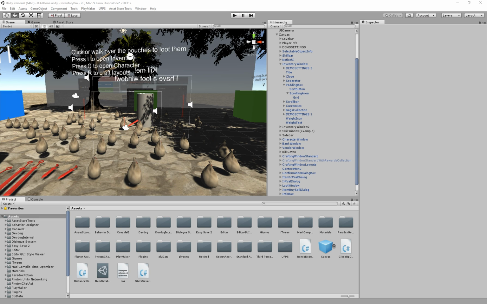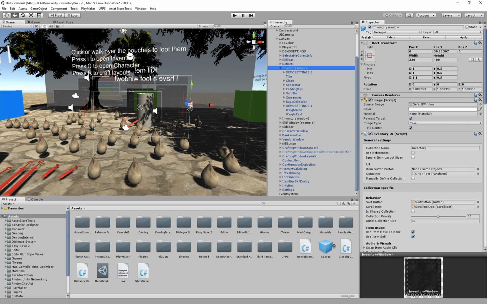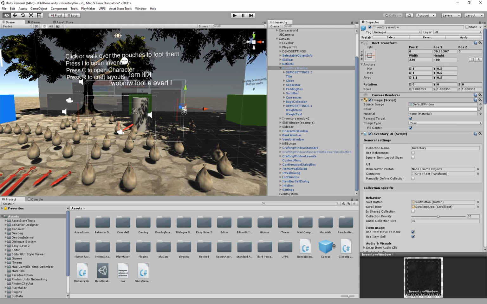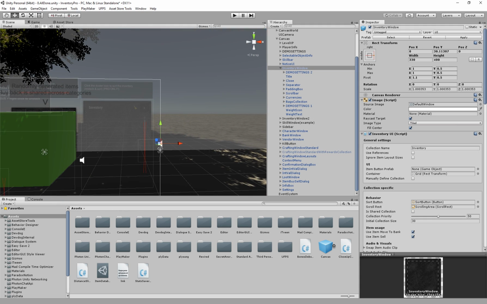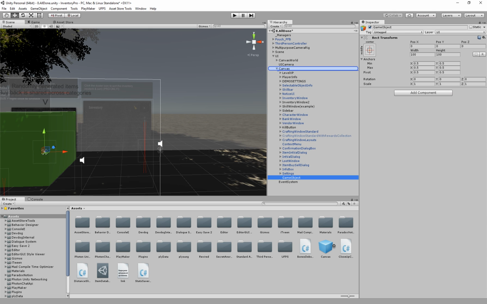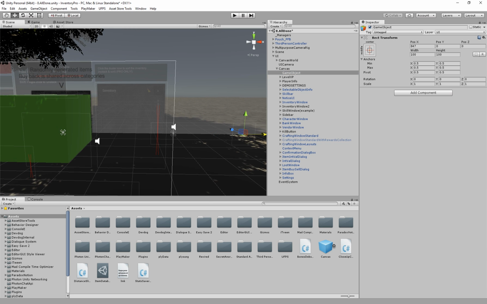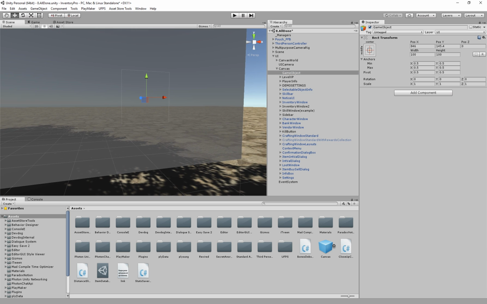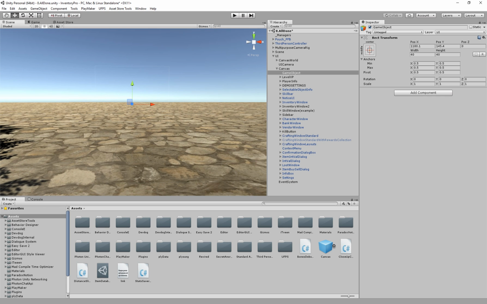So in this tutorial we're going to set up a slot element which we can use inside of our collections. The slot contains the items and is the visual representation of a single slot in an inventory, bank, vendor, whatever kind of collection. So we can design our own, and we're going to start by creating an empty object. I'm just going to size this one to 40 by 40. Let's place it here. And I am going to add a slot UI element.